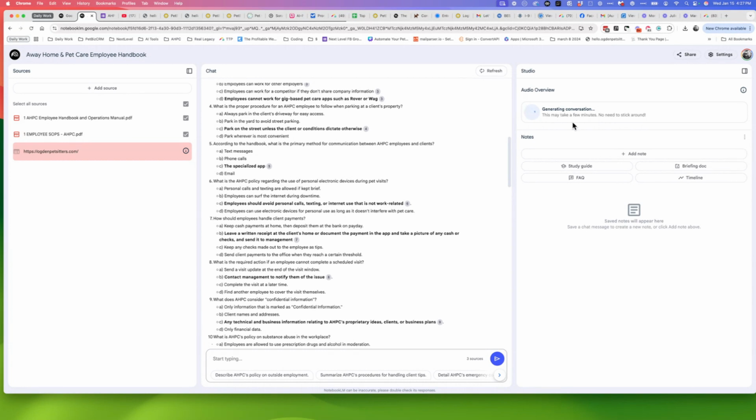Now, would I use this as is and publish that somewhere? Probably not. But when you hear the audio overview for the first time, you'll probably think it's a little weird. I mean, it sounds very natural, by the way, but you can customize the audio overview. There's a customize button right next to the generate button, and I could tell it to take a different tone or different approach. But I think you'll be pretty impressed with how these overviews go.